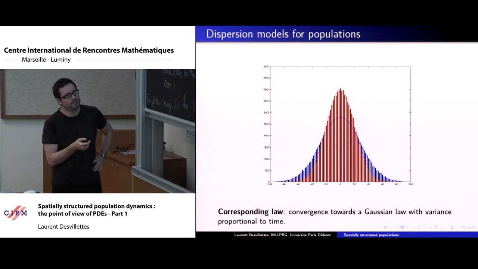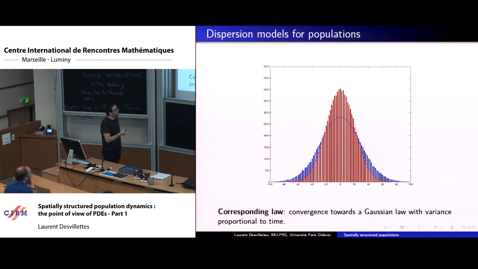Now here you have a plot of one or two of those experiments. So the red one corresponds to a certain number of time steps, and the blue one to a number of time steps, which if I remember, is maybe the double of the previous one. And so what you see here are really data. And as you can see, you can fit them with curves, which are in red here and in blue here. And those data represent, in a given experiment, which is done in 1D this time, the distance to the center of the points which is following the random walk. So as you can see, those curves really look like Gaussians. And another thing that you can show is that when you look with respect to time, the variance of the Gaussian is proportional to time. So those things are really typical of the Brownian motion.